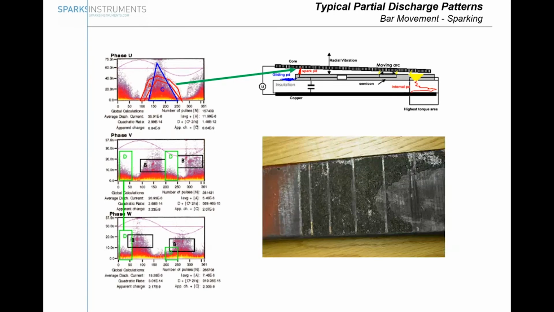Then, if you have PD patterns which have a shape similar to the applied voltage, just with a phase shift, this is a typical sign of vibration sparking. Vibration sparking is not really PD, but can be measured with the same low frequency signals. That's because the bar is moving inside the slot due to insufficient fixing, and that can create an arcing, which totally destroys the slot corona protection.